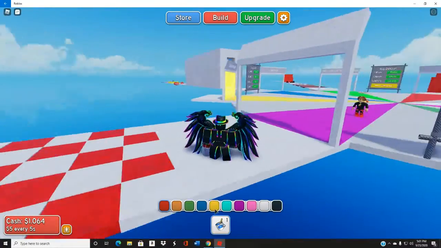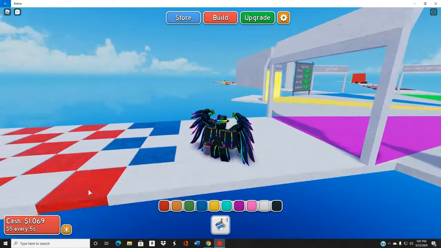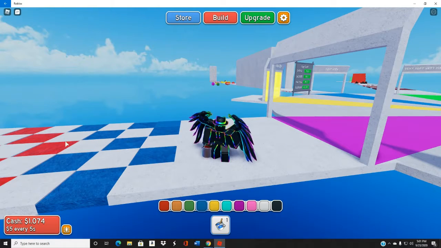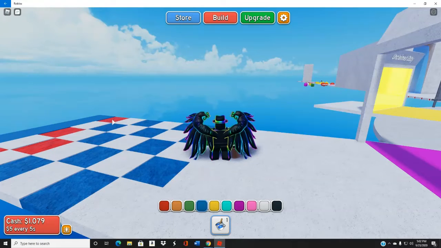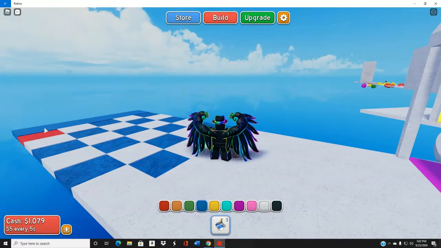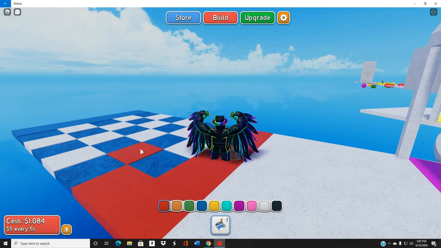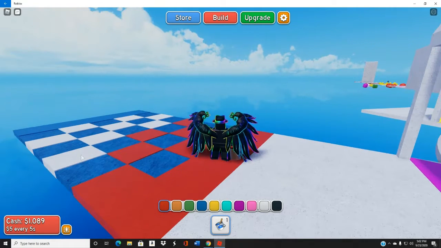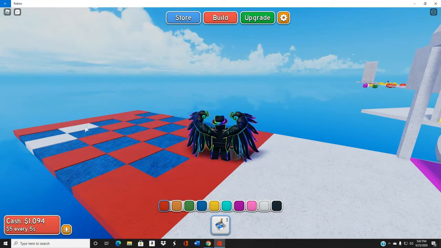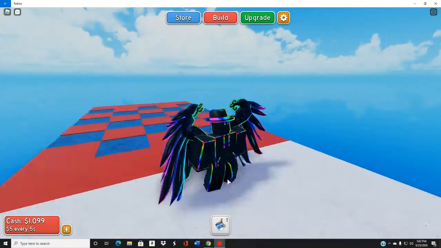So first we're gonna start with this, and we're gonna make all these blue so that people think that they're good. Blue is like a sign of, ooh, that's good or something, especially in obbies, I guess. And I'm gonna make this red, red, red, red, red, red.